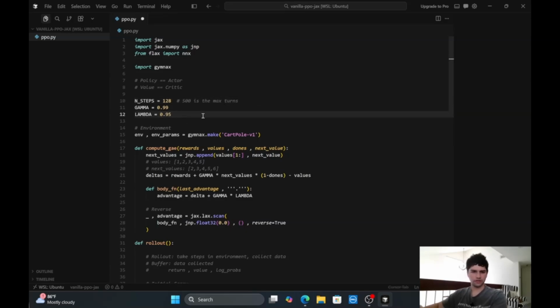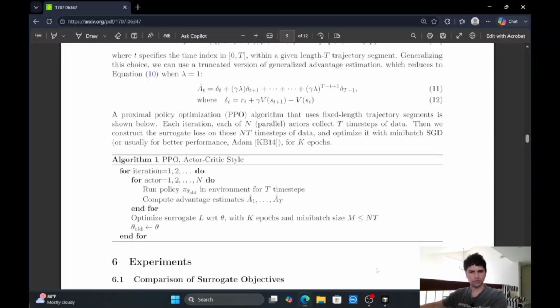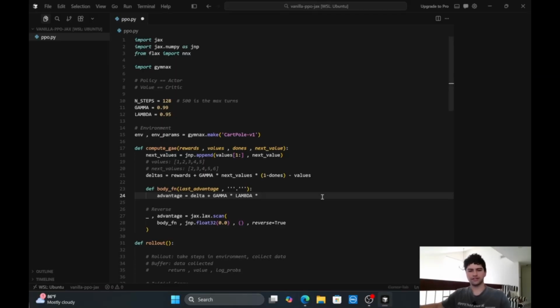This balances the variance, so let's just have it at that. Now what does this multiply with? The future delta. In this case, that would just be the last advantage, which is what we have here. And don't forget, we have to put the mask on, and we multiply it by last advantage.